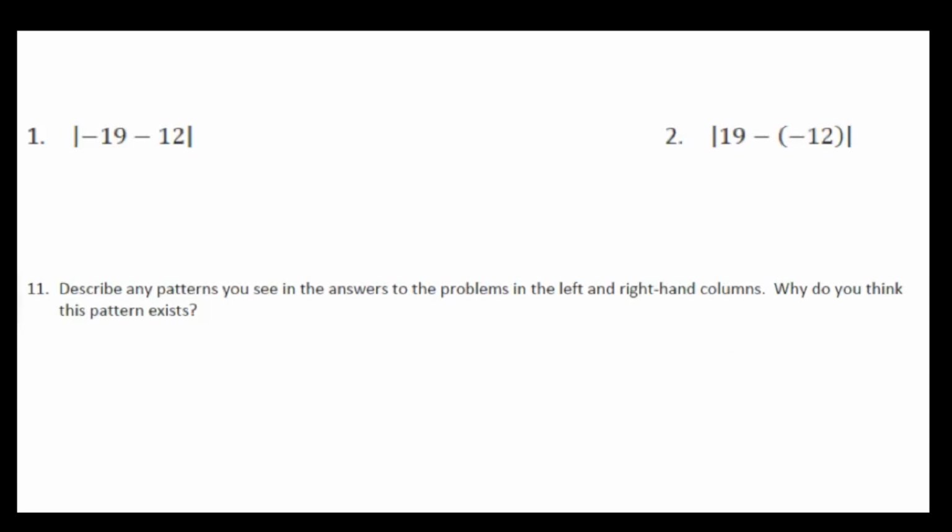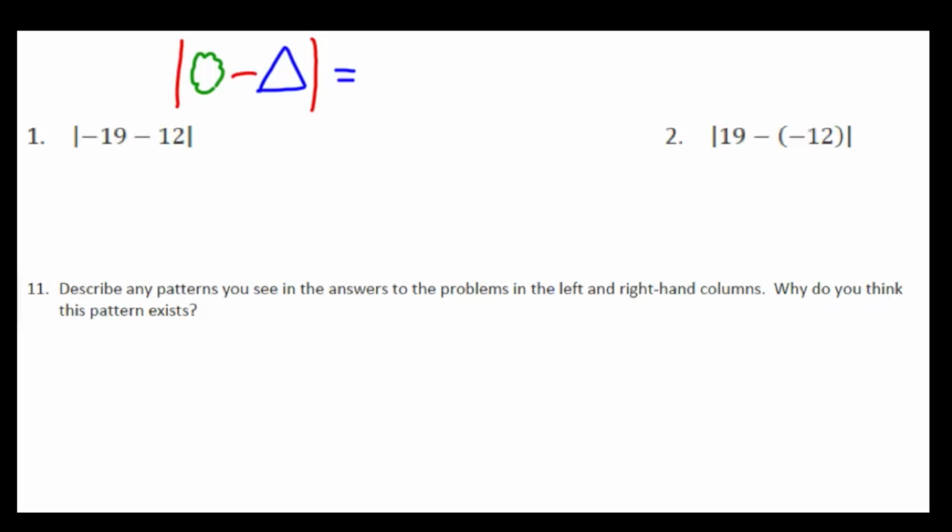We're going to look at the problem set, problem 1 and 2, and then we're going to jump to problem number 11. So first of all, problem number 1 reads as the absolute value of negative 19 minus 12. Well, the relationship that this has to the distance between two numbers, whenever there are absolute values and there is subtraction, we are finding the distance between the number before the subtraction symbol and the number after the subtraction symbol, which I've just drawn a little cloud and a triangle.